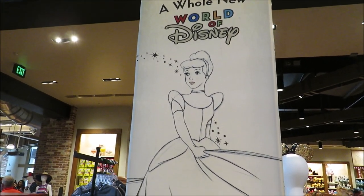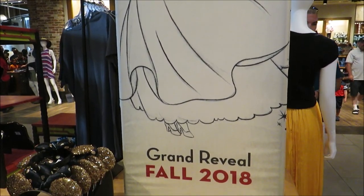With this new section opening up, the grand reveal will be Fall 2018. We just discovered some very amazing news — the theming in here is basically Disney animators. This used to be the Animators Annex before it moved to Hollywood Studios, so they wanted to keep the theming of the Disney World classic animators. They have original artwork from some of our favorite Disney movies hung up all over the place, plus the original desks of some of the most famous Disney animators, which are actually used as the checkout stands.